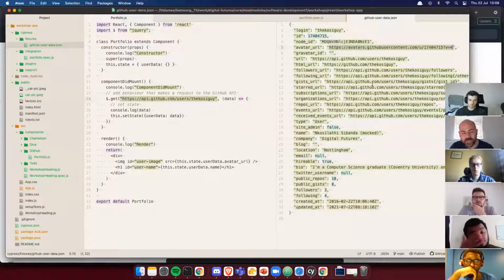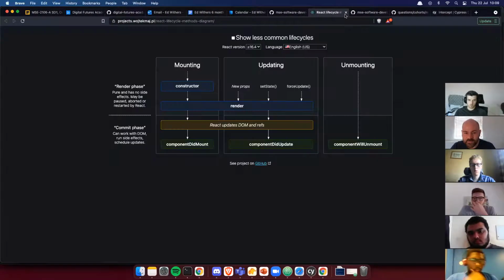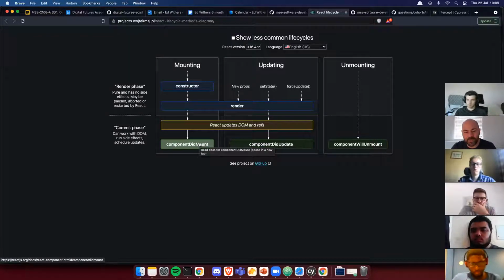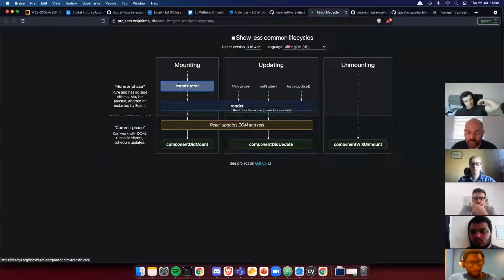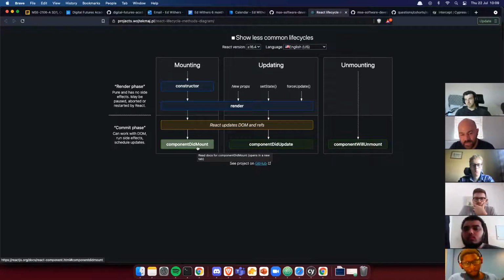So for this exercise, let's take a second to go back out to what we were just doing. Let's go back to the lifecycle methods. We added in a component mount method that hooks into the component lifecycle at the point at which it's finished rendering. So we construct the component, we render it, and then after it's finished, it's mounted, and we trigger the API, or we trigger the behavior to go get data from the API.